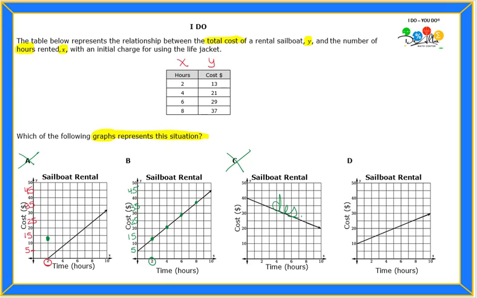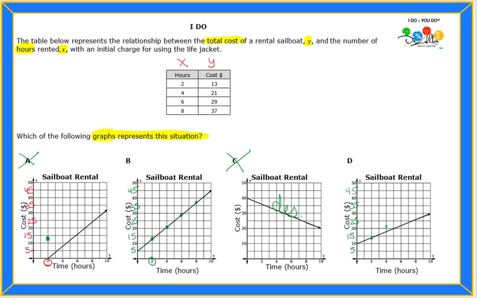What about D? Well, let's check on the ordered pairs. So I have 2, and again, they're going by 5. So let's write down the rest. Okay, done. So let's find 2 and 13. Yeah, it kind of goes less than a 15. Then we have 4 and 21. Now, if this is 20, 21 has to be a little bit higher than that. And now I can see that it's not on my line.